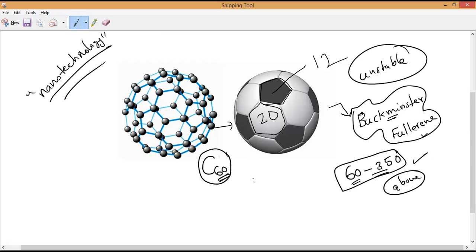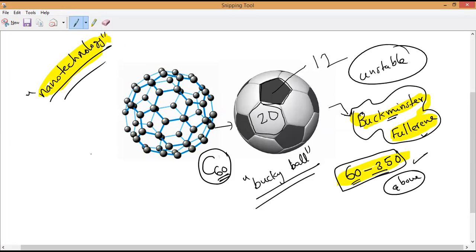Because of that, it is called a buckyball. Which one? Only the stable form of fullerene. What is the stable form of fullerene? The most stable form is Buckminsterfullerene. Basically, the carbon number varies, but the others are not much stable. That is why fullerenes have wide importance in nanotechnology.